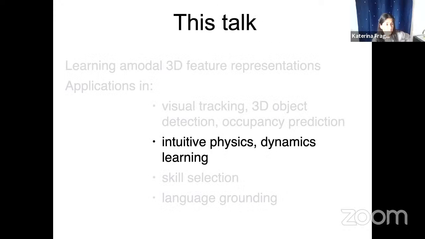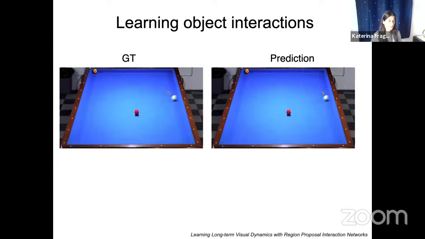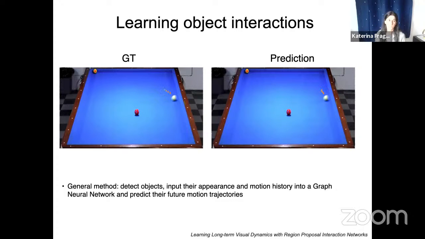Moving on to what we can do with those 3D feature representations, since the big gain is that they can be trained end-to-end for a downstream task. I've been very interested since 2016 in how objects move under force applications. I'm showing results of learning long-term visual dynamics using Proposal Interaction Networks from Berkeley ICLR 2021. The general recipe is: detect objects, take features inside object boxes, fit them into a graph network, and predict their future motion trajectories. This is what people have been doing for the last three or four years on predicting how objects move under force applications.